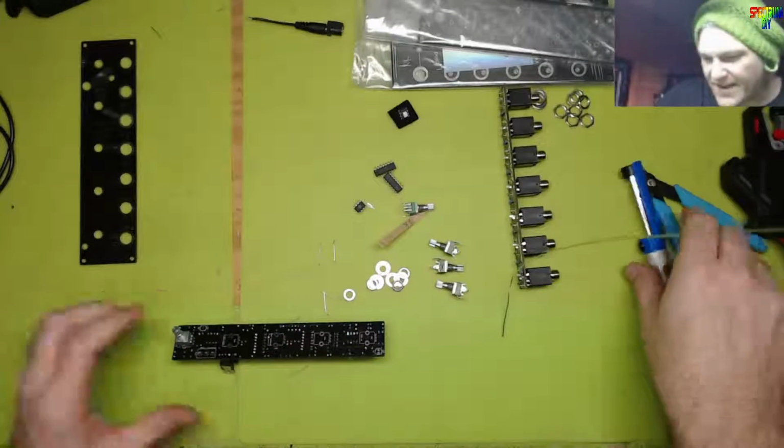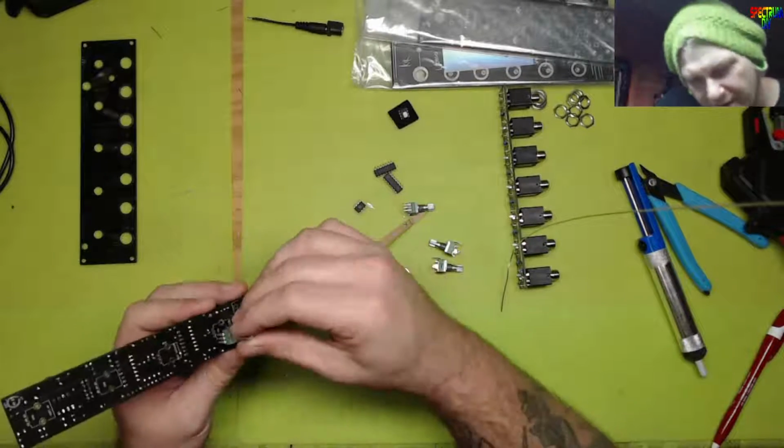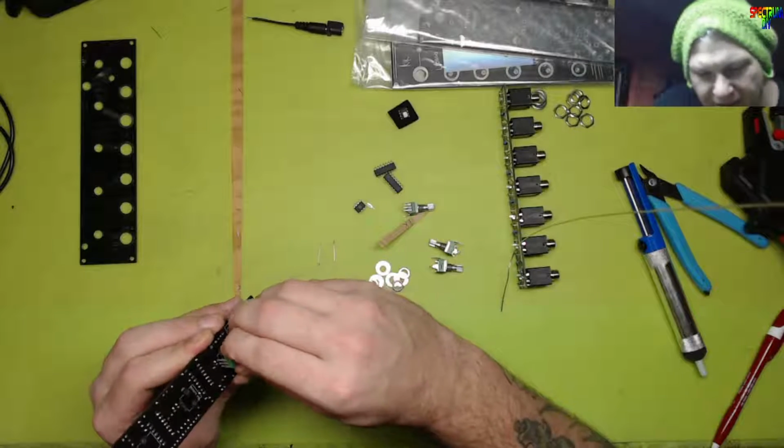Like that, for an example, wasn't a problem, but I got a little bit of solder on the edge of that hole. Didn't want to let those pins through.